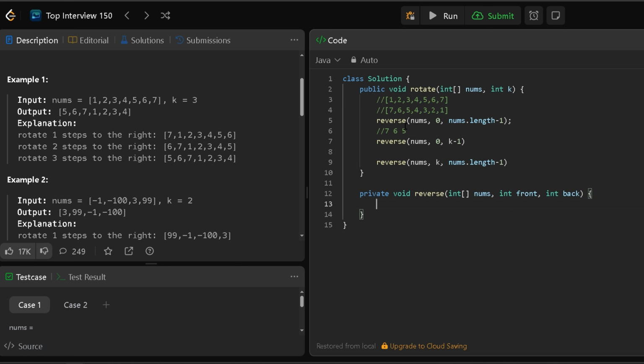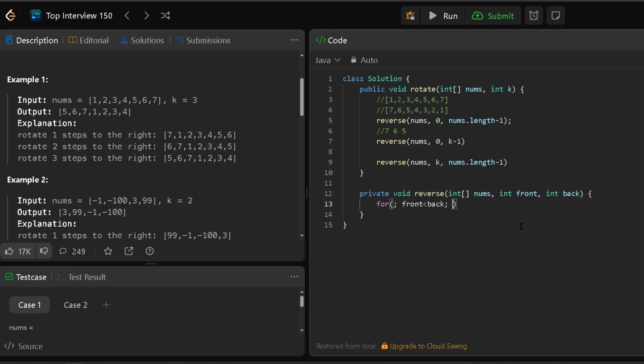Now we can do this in a for loop. It's going to be pretty simple if we do it like this. I'm going to go based off this front, so I'm not going to have anything in front right here. Well, we want to run this as long as our front is less than our back. We might see if we need to modify this in a second. We'll run a test case through this.